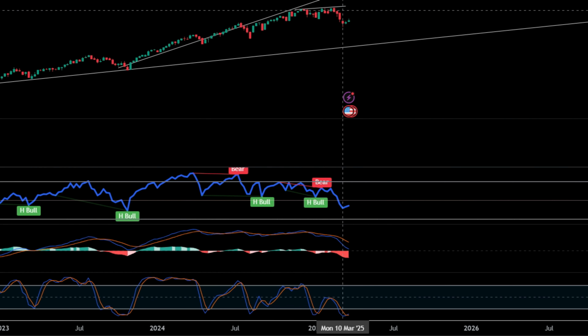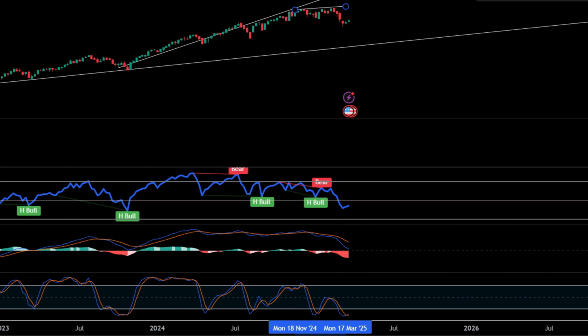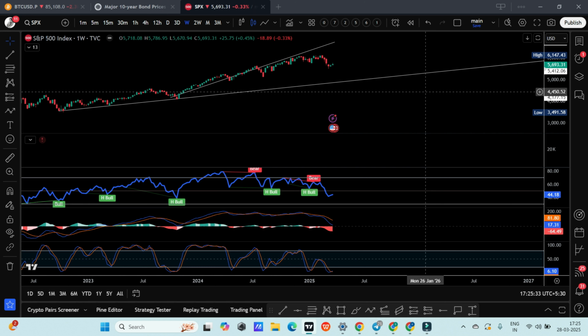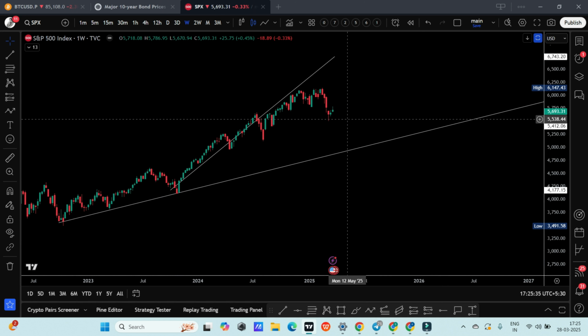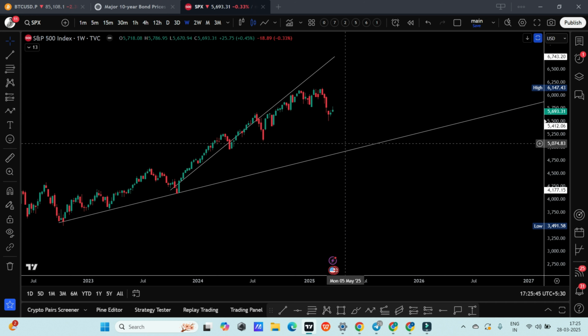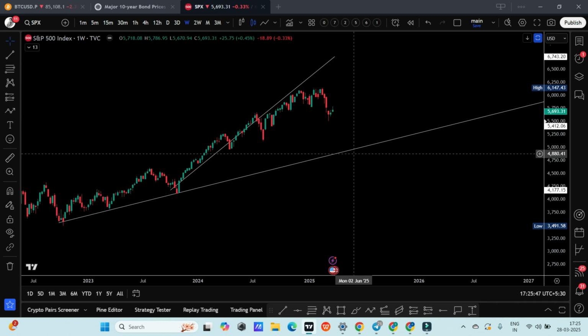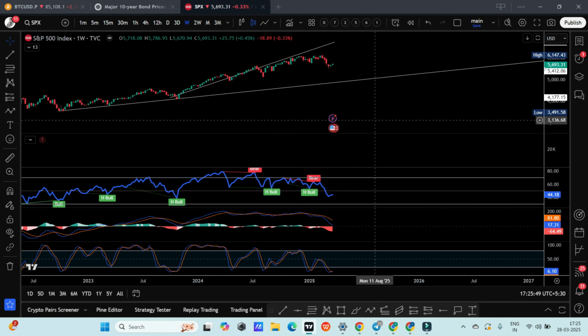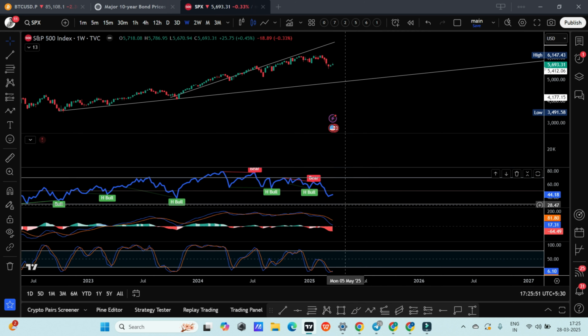At the same time, now RSI is going to the oversold area. Then only we will see the bounce. Or else here, at least it needs to make around the 5,500 points area. It needs to make a double bottom, or if it is not happening there and it is rejecting, definitely it is going to retest this trend line. That movement in weekly, it will reach the oversold area. Then only we will start seeing the bouncing.